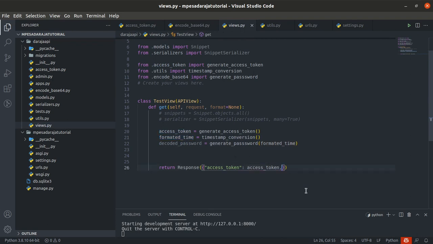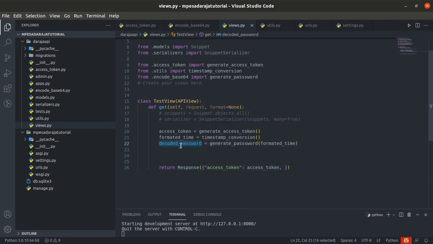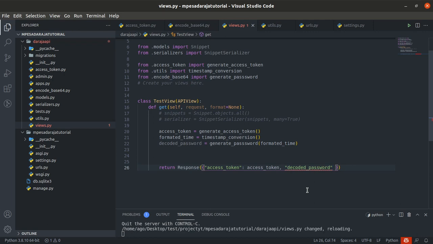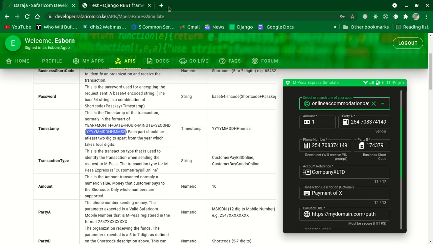So in order to do that, just to see if we are generating it, we're just going to say decoded password, let me just call it password. Let's just go and test it in our browser.